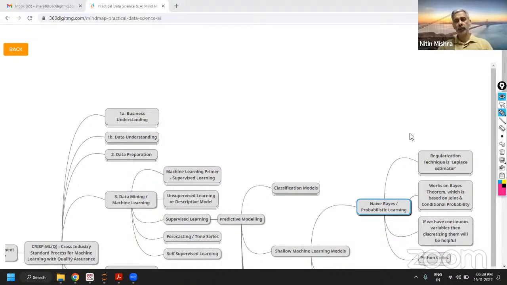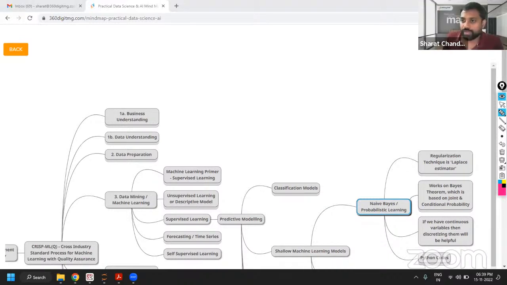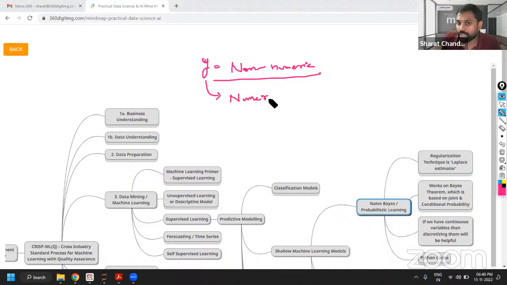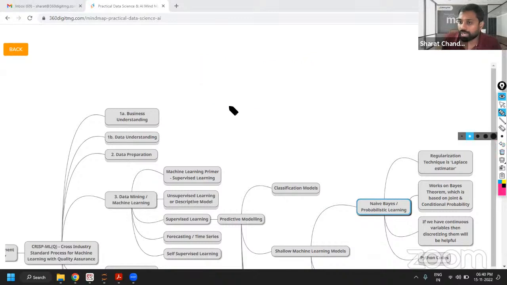All right, thank you. So we are also aware of some of the variants of Naive Bayes. Could you throw some light on those aspects as well? What are the variants? Absolutely. Whenever we talk about these shallow techniques, a lot of the default interpretation is that they work only for non-numeric output variables. But when we apply a concept to capture a non-numeric outcome, the same concept can be used for capturing a numeric outcome. So it's not that difficult. Naive Bayes algorithms are used as regressors as well, and of course we are talking about the classification concept, classifiers.